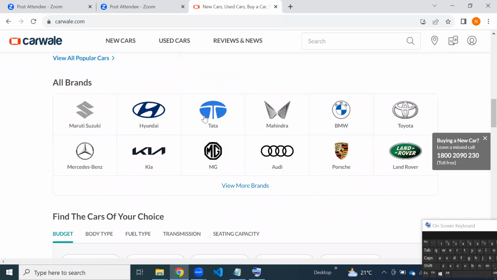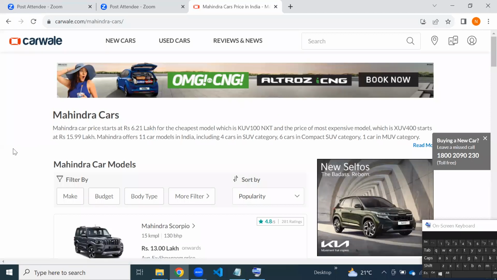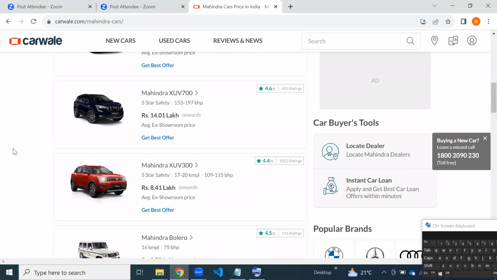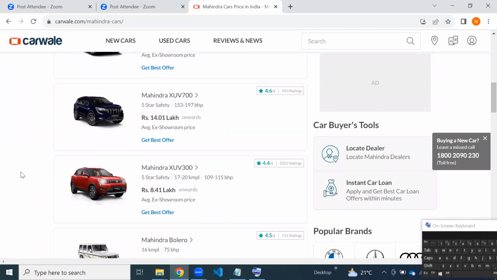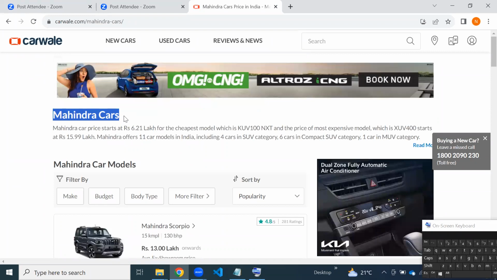Under that you have so many options: Maruti Suzuki, Hyundai, Tata, Mahindra, etc. When I click on Mahindra, you have a separate page which belongs to Mahindra, and all the particular cars are there. A separate web page has been created for Mahindra cars.